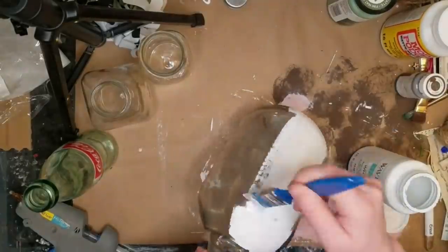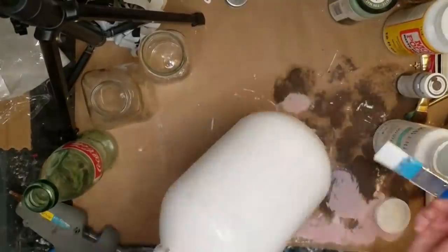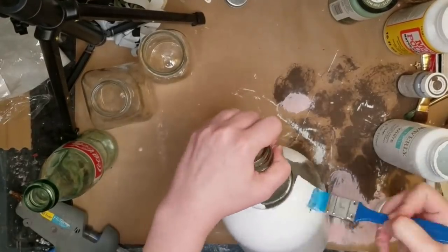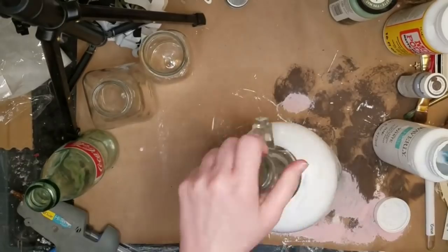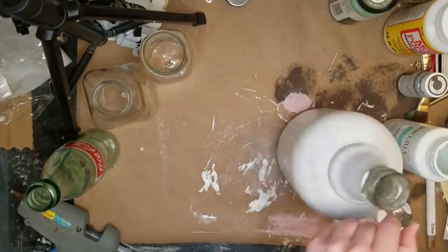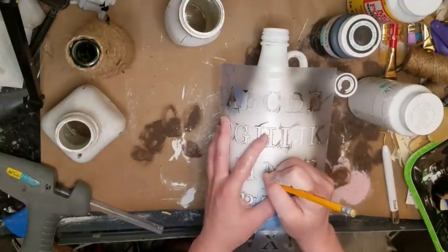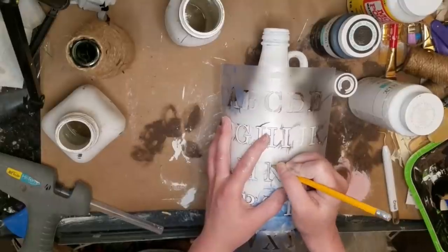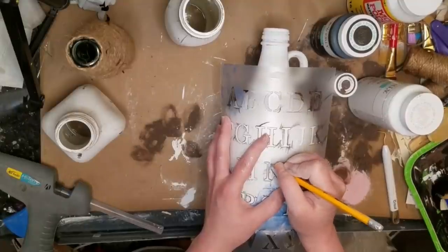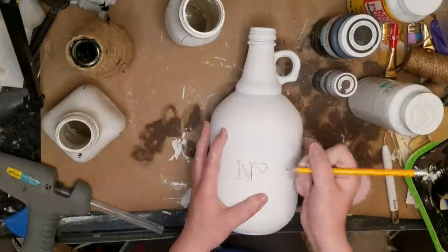Next, I have some jars that I painted and distressed and just put a few different designs and words on. I always think jars and bottles are so cute for kitchen decor, so that's why I added these into this video. But I just went over the whole entire thing with some white Waverly chalk paint. You can do this by hand, or an easier way is just to use the spray paint like I did with those other jars. But I didn't have that at this time, so I just used a paintbrush and did a couple of coats. Then I took this same stencil that I've been using from Walmart and I traced on an N with my pencil, and then I made a smaller O at the top to make it look like the farmhouse lettering and the number 4.